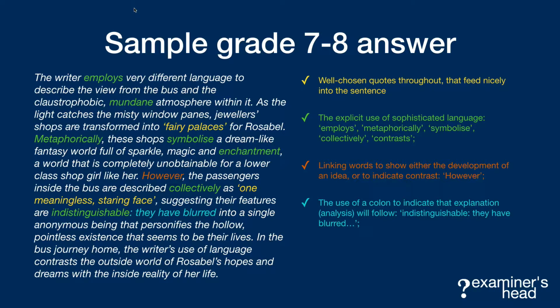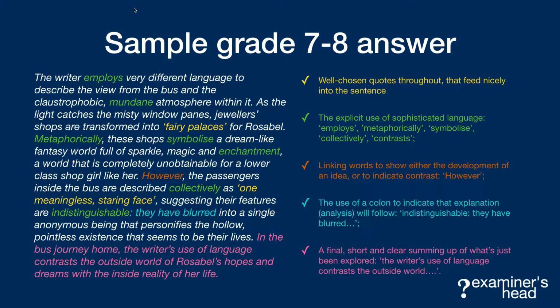Can you see? It's just one extra thing that you've said. So you brought the quote in, you've said one thing, and then you've said another thing. That's the key here. With the top grades, you say one thing, and then you say something else. And the colon is a really good way of doing that.